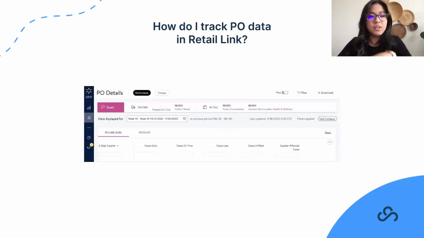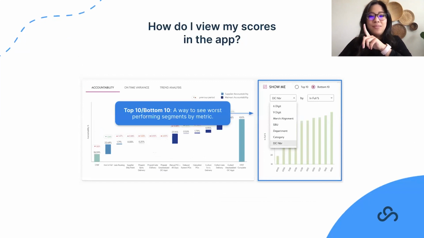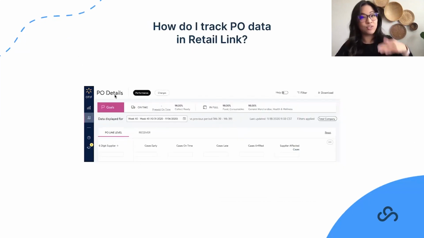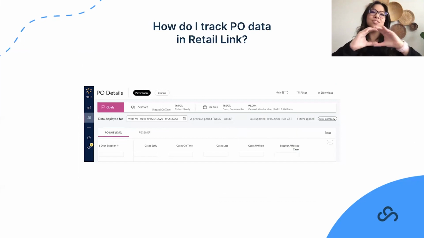Okay, so the other piece that I wanted to cover really quickly is that it's really important for you to understand this. It's great to know what all of these numbers are. But if you want to do any sort of root cause analysis, and also if you want to work with Walmart to get any OTIF fines waived, then it's really important to understand the POs that are driving those scores. So the highest level is understanding what your OTIF score is, what that percentage is. The second level is, okay, what is the breakdown of the different elements of my overall OTIF score?